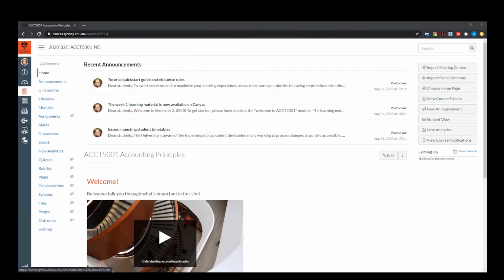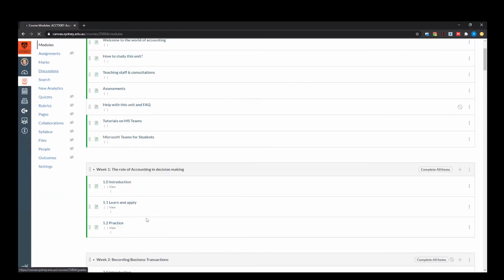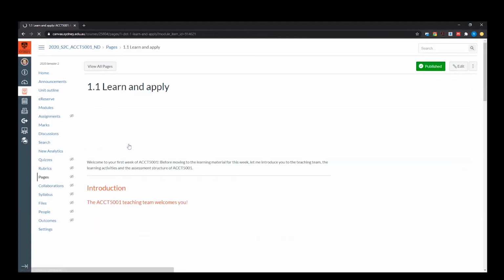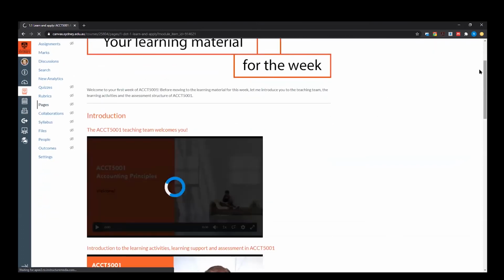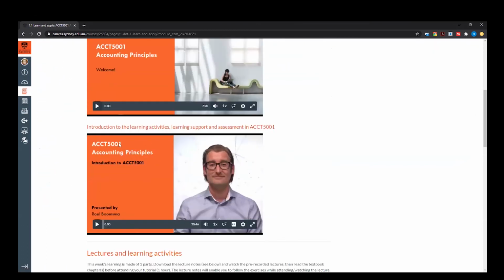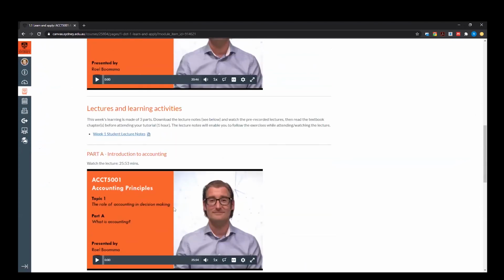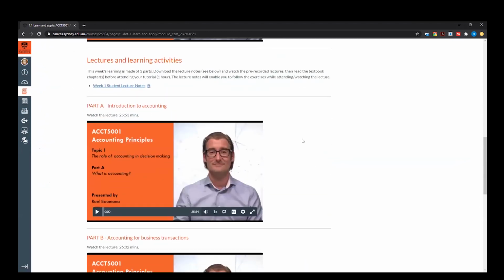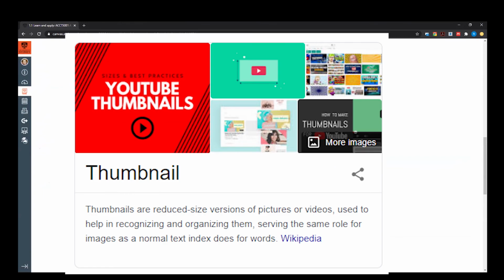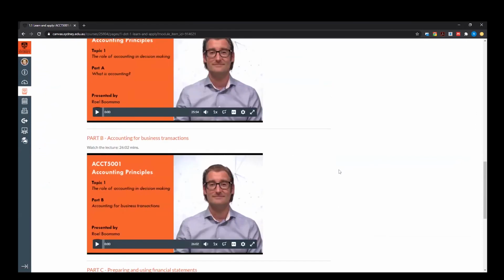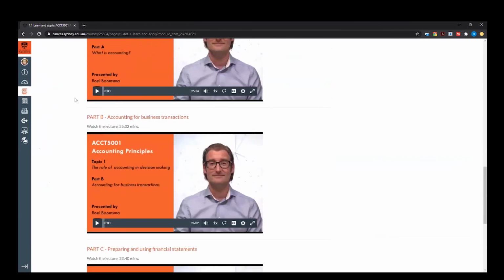One thing that helps to make your Canvas page look nice is the following. If we go into modules and we go into the module where we release our videos, what you will see is that all of the videos that we provide to the students have a similar look. What Canvas Studio normally does is create a picture based upon the first, I think, 3 seconds or something of your recording, which looks very messy because then you have all these different pictures appearing on your Canvas site. So what you can do is add a thumbnail to each video, and that is exactly what you're looking at here.